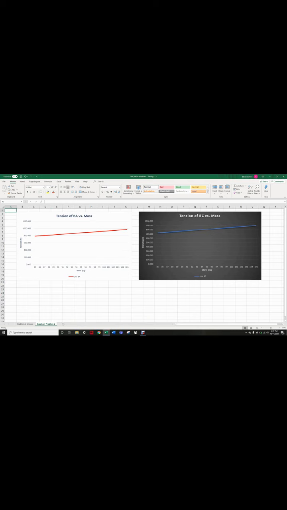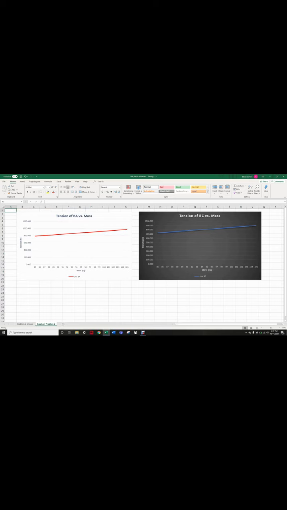Lastly, it's important to review our units and ensure they are correct. Both on our graph and in our table, the tension is in newtons, our mass is in kilograms, and our graphs show the same units as well. We have successfully verified and tested our calculations and our spreadsheet. This concludes the 5 steps of problem solving for this statics physics problem.